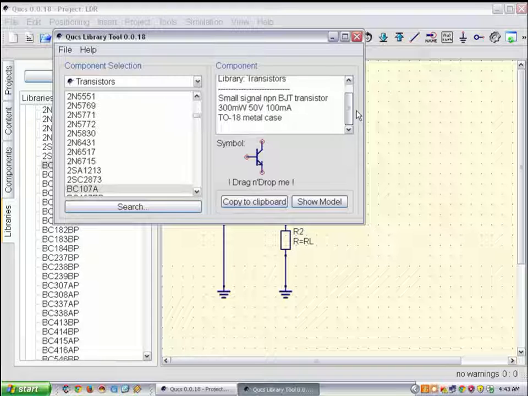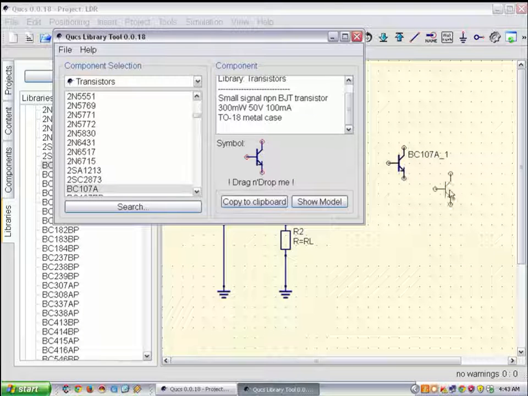So this is my transistor. The basic parameters are: this transistor has a 300 milliwatt maximum power dissipation, maximum collector to emitter voltage is 50, and maximum collector current is 100 milliamps. It has got a TO18 metal case. Now I will drag this.